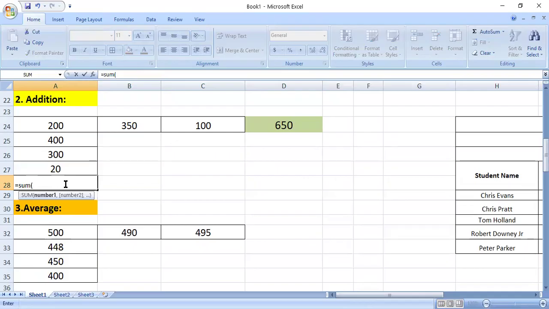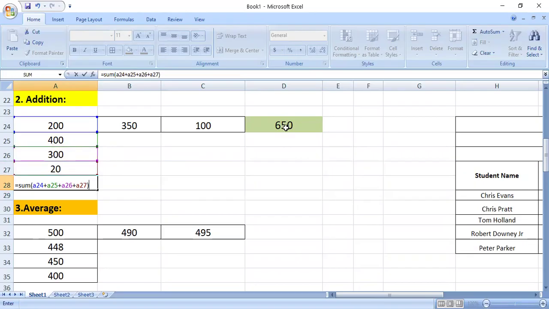We can also add all four of them together, like A24 plus A25 plus A26 plus A27. You can use this formula or the one we did over here for this calculation. You can use both of the formulas.